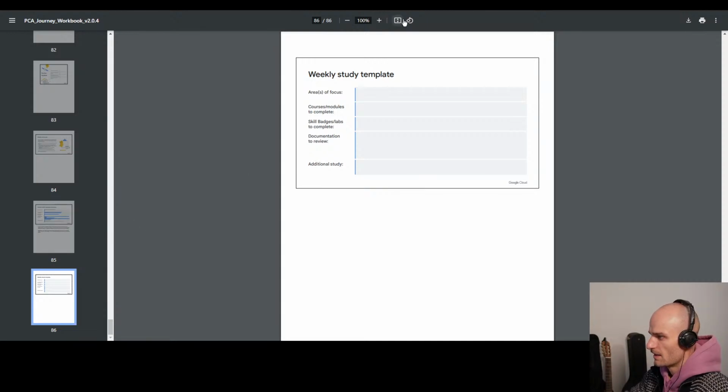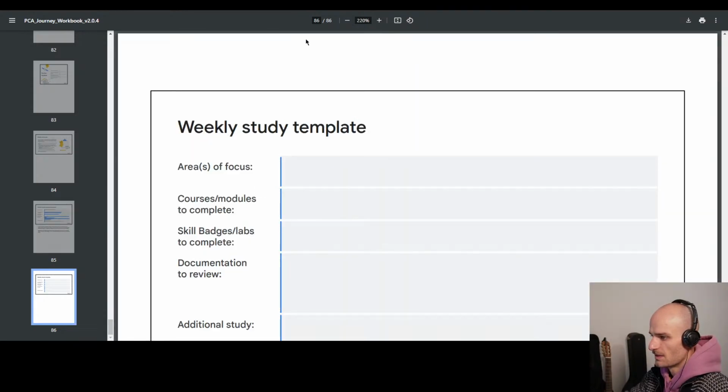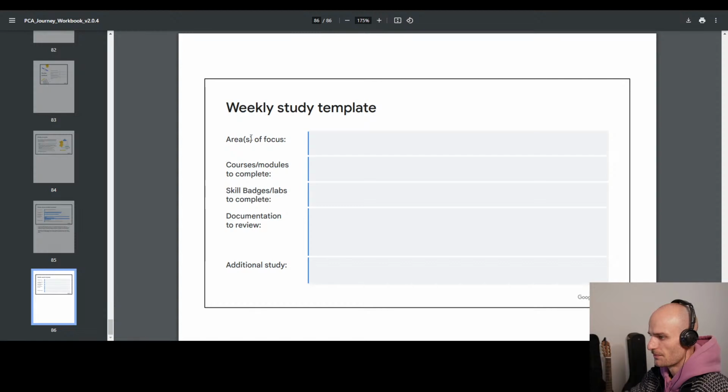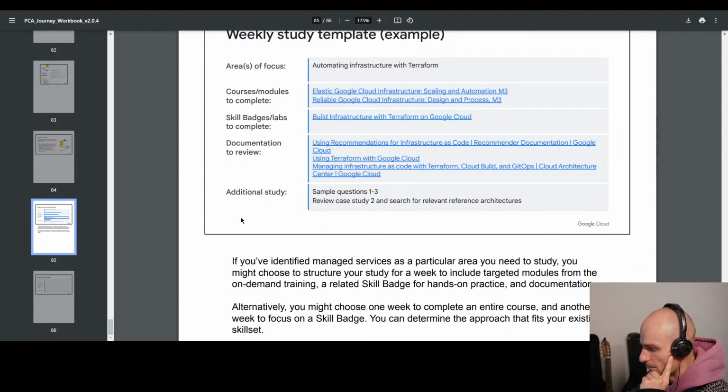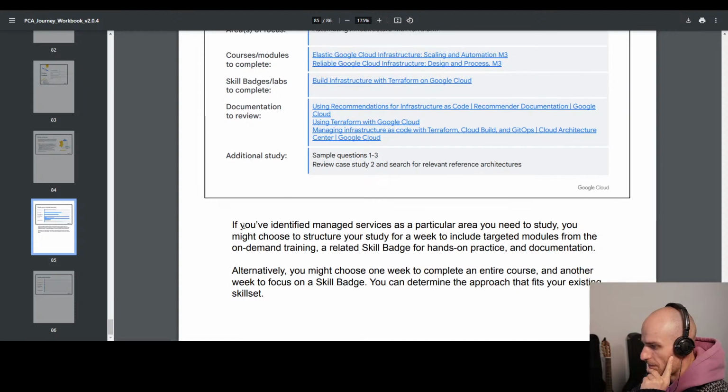And it has to be used like this. So here we have an example. If you identify managed services as a particular area you need to study, you might choose to structure your study for a week to include targeted modules for the on-demand training, a related skill badge for hands-on practice and documentation.